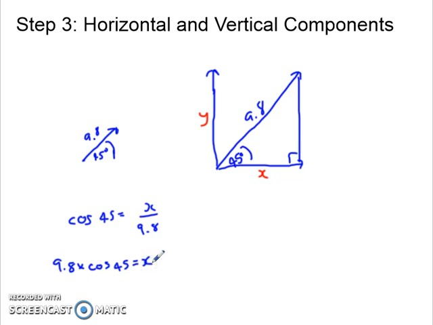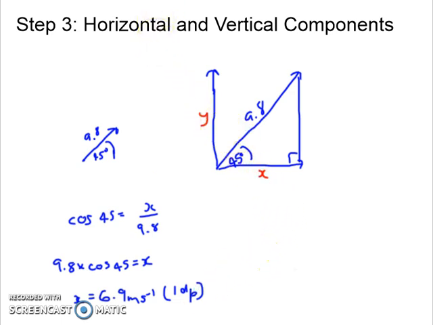Right? So I'm just going to grab my calculator. 9.8 times cos 45, making sure my calculator is in degrees mode, and I get about 6.9. I'll write meters per second to the -1, and I'm going to write 1 dp. And it's okay to do rounding in this assignment. Just make sure you explain how you did it. Whether it was 1 decimal place or 2, that's fine.